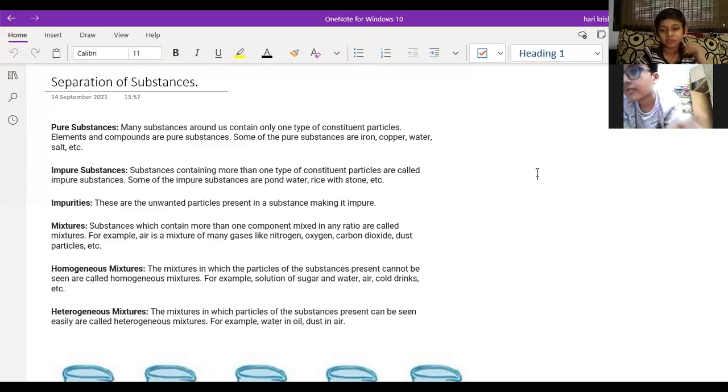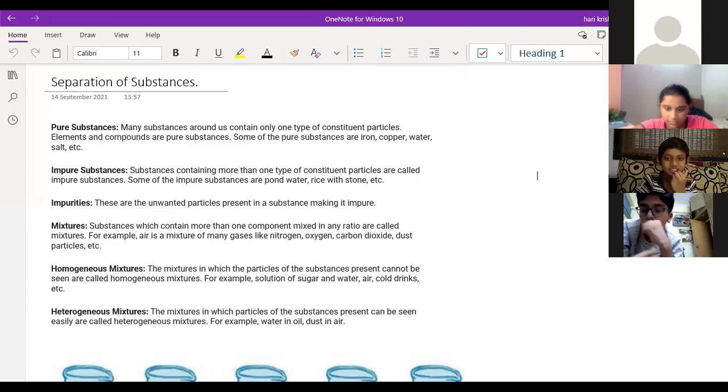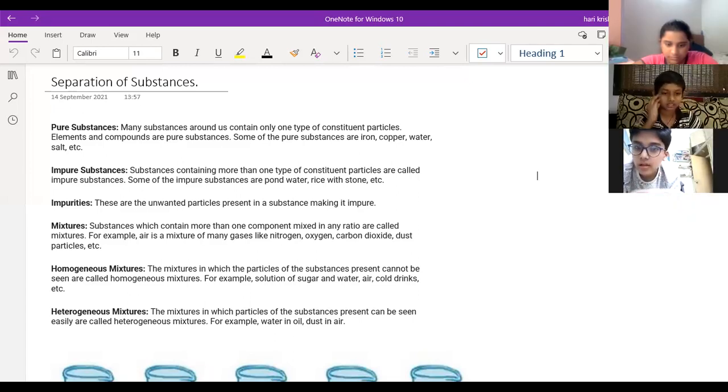Sir, I couldn't do it, sir, because my mother said to practice for Ganesh Chaturthi, you have to perform on stage, sir. She's telling me to practice, so that's why I didn't get time, sir. Okay, no problem. But whenever you find the free time, you can do that one. Yes, sir.